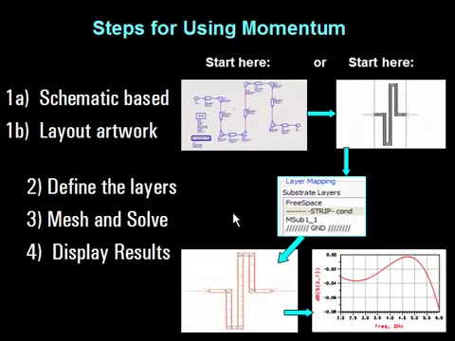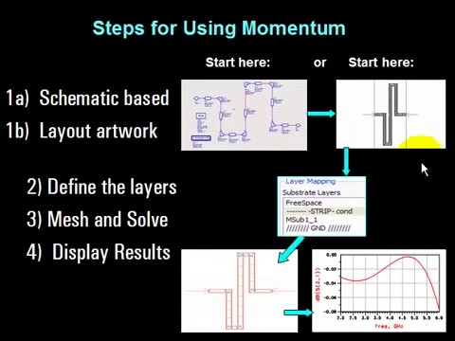Once that's done, the Momentum engine will then create the mesh pattern. That's what you see here. A series of individual cells or grid pattern where all the L, R, and C values of each one of these is calculated with respect to all the other cells in both the X and the Y direction. And that includes coupling that could exist between closely spaced lines. And the result, after the analysis is run, is an S-parameter model for your passive layout.